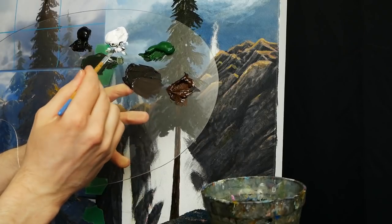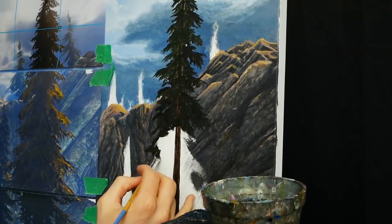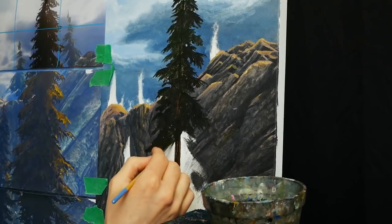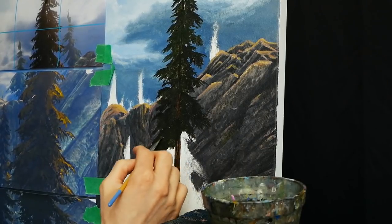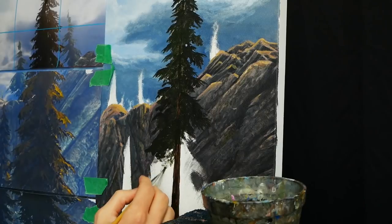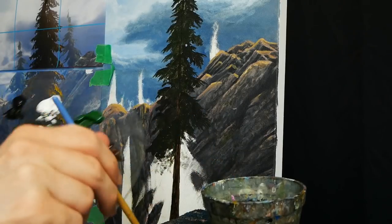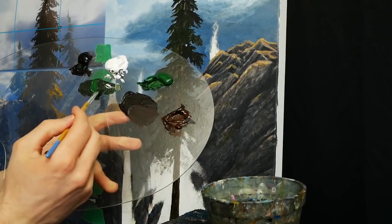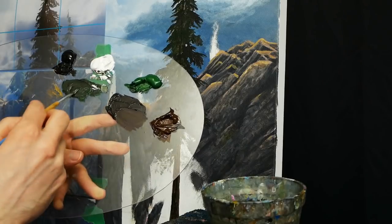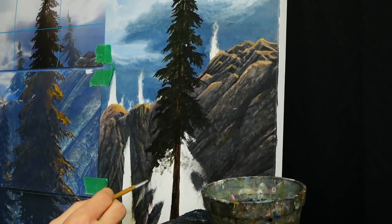More green, more Mars Black, Titanium White. We need to fill in all of the white area, and I'm doing so with brush strokes that have a bit more pressure to cover more surface area, but I'm still creating strokes in the direction the foliage would move. I'm starting to mix more and more paint as I go because I'm much more confident with the mixture and I don't feel like I need that level of practice like I did at the beginning.